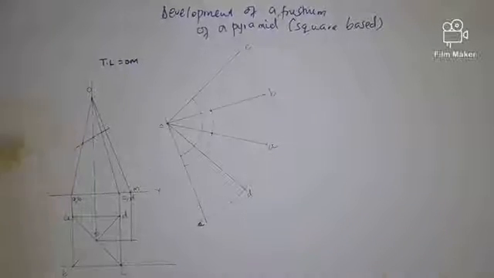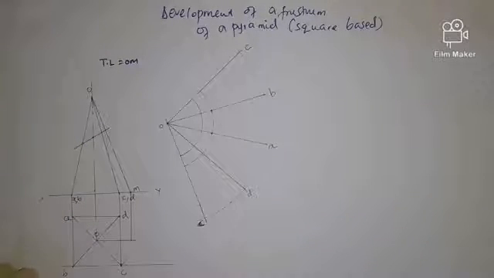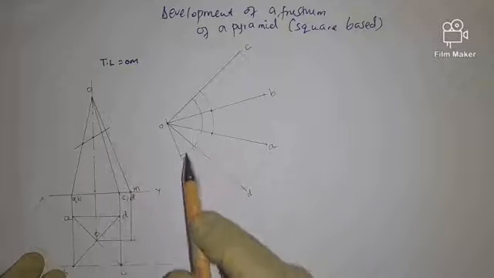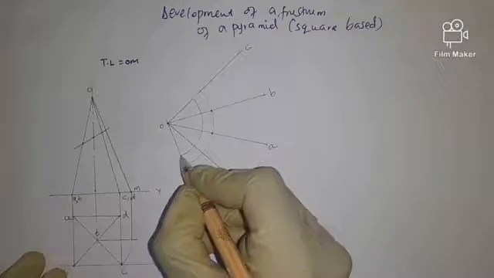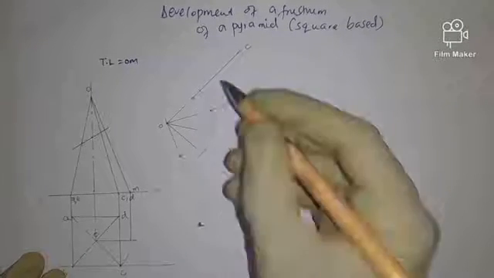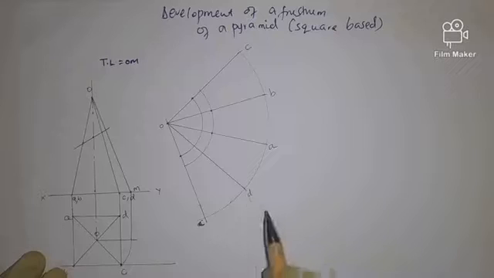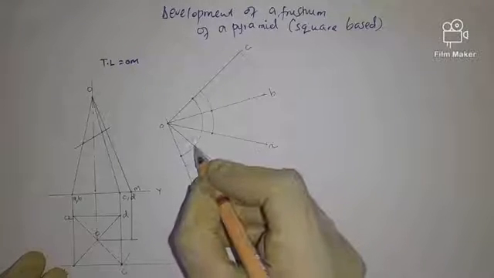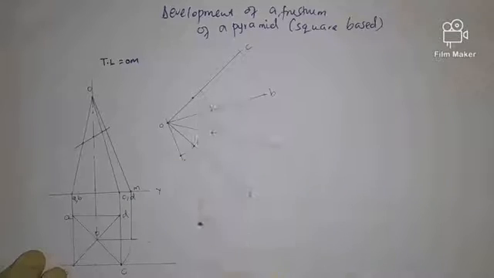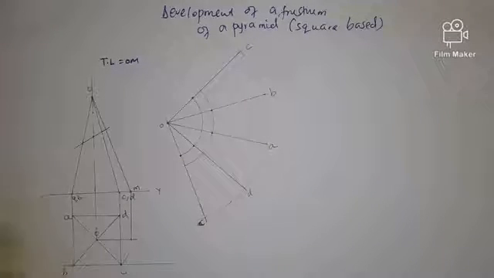Then next is CD. We come here, look for this line. It is this one that gave us C. So where C is, we put a dot, and then we also put a dot at C. Then where D is on the same line, we put a dot. So we are going to have this point, this point, this one, this and this. Now we are going to join with straight lines.